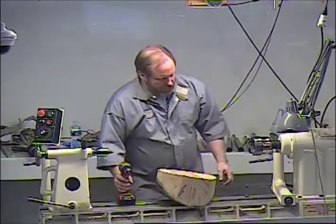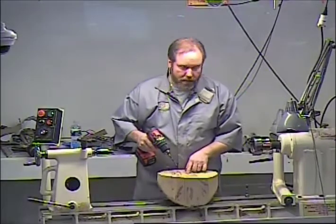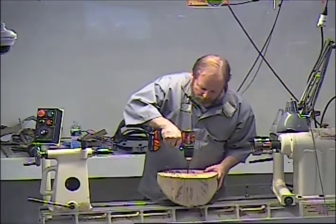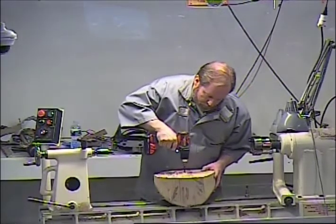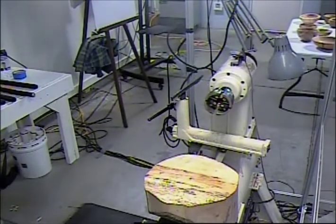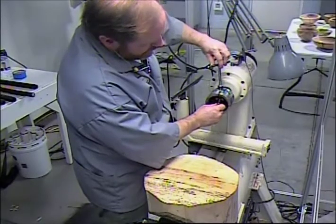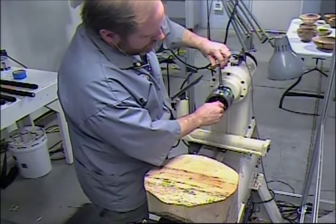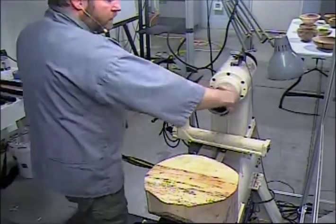So to mount it with a screw chuck, we need to create a pilot hole for the screw to go into. So I've already got my center marked out here, and with an appropriate sized drill, we're going to mount that on the lathe. Put our screw chuck in there. When I put the screw in there, now different chucks from different manufacturers are different, but I try to find the flat spots. This assures then that the screw is going to run true with the lathe spinning.